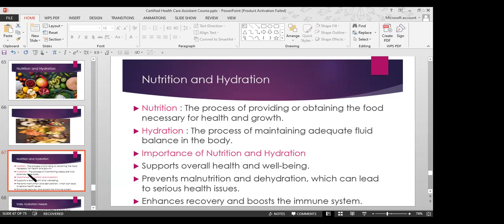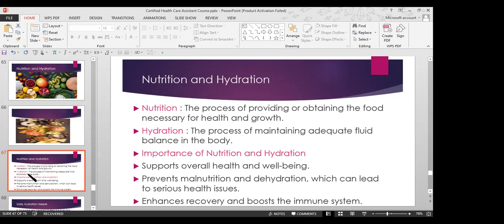As people age, it becomes more important for them to stay hydrated, that is, to have fluid in their body, except those that specifically have challenges. So it's very important that we take care of the things we eat, the things that our patients eat, because what you eat affects your health, your stamina, your lungs, all the parts of the body that are intertwined. So your homeostasis state is affected by what you eat. It supports your overall health. It prevents malnutrition and dehydration.